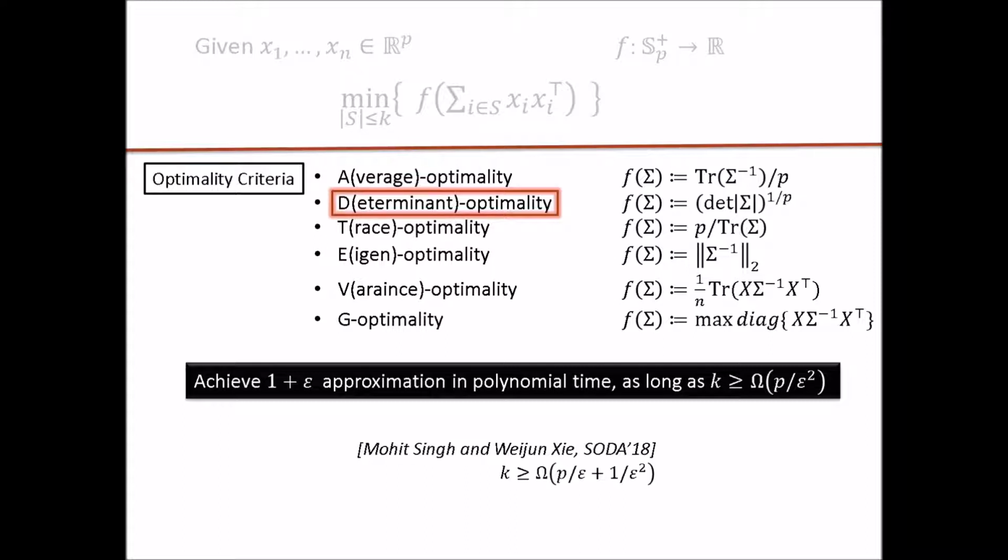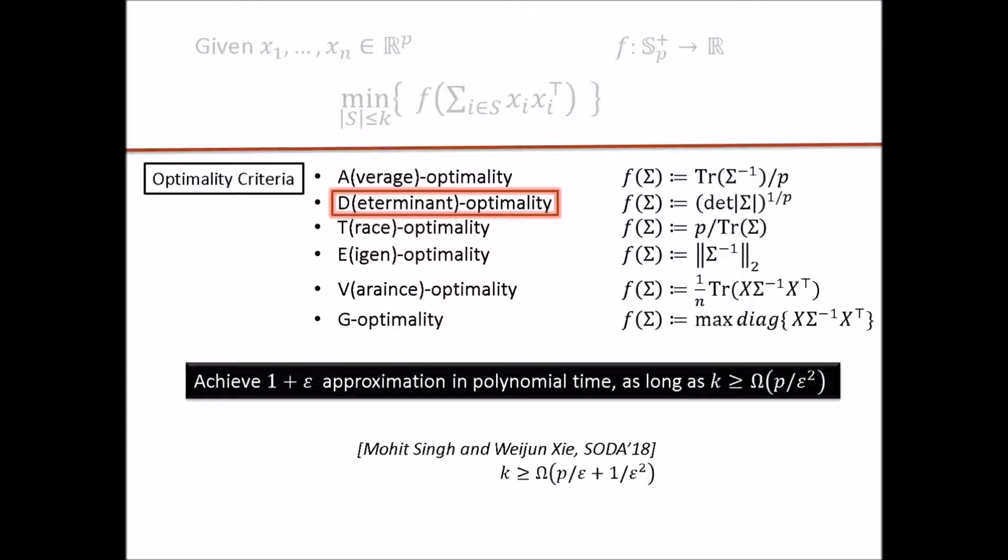And also, we think some spectral graph theory lower bounds would imply that at least for D optimality, one should not be able to get better than p over epsilon squared. So there's a very interesting dichotomy here. That is, if you want generality for different optimality criteria, you may have to lose something. But if you have specific algorithms for certain optimality criteria, you can maybe do better. So that's what we have obtained and what they have obtained. Both papers are not yet online, but we're going to put them online soon, maybe together.